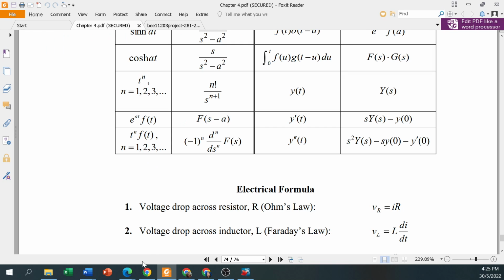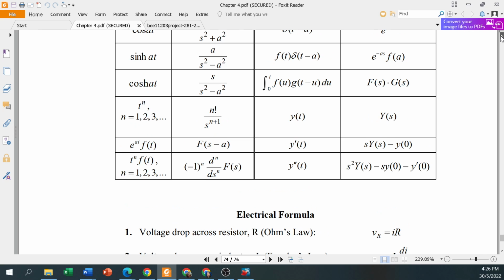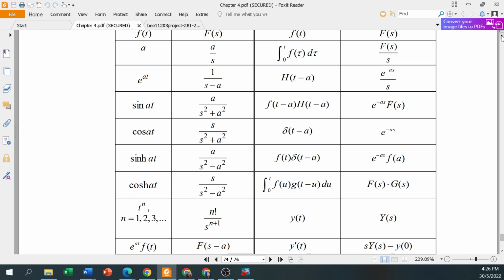I don't know how you all learn the lecture. Do you all print out the notes? No. If you don't print out the notes, you download it in your phone or in your laptop. In my phone. In the phone, then open your notes lah. Open your notes, okay? Look at the formula.